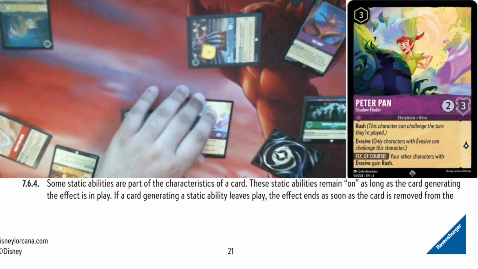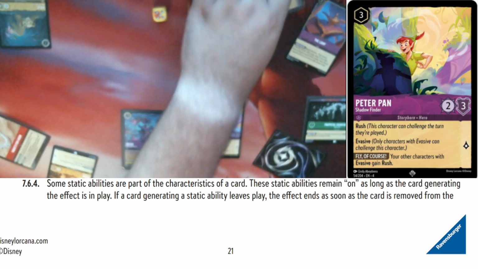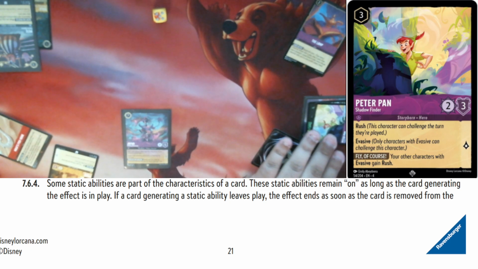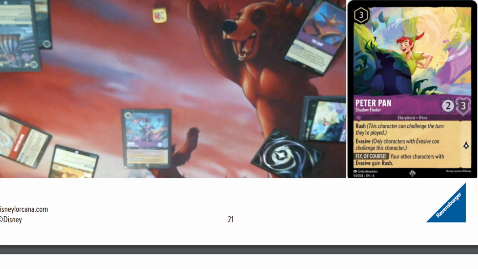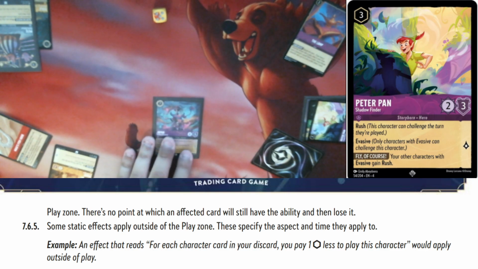Let's say Peter Pan starts off by taking out Pete. So Pete will be banished. Peter Pan will be banished. Does Jafar still have Rush? No, because Peter Pan was applying that ability to Jafar, and now the card has left play. The effect is over. It does not stay. So Jafar, because he's wet, cannot do anything. He just kind of sits there.